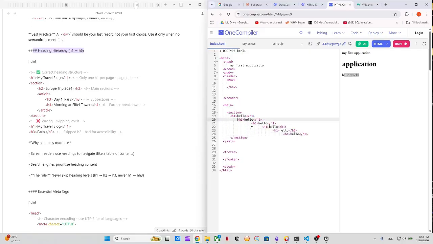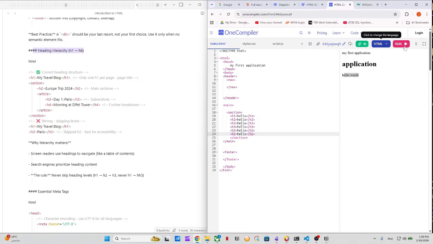I'm just doing this so I can show you the different levels of headings available. So I'll change the numbers to H2, H3, H4, H5, H6.